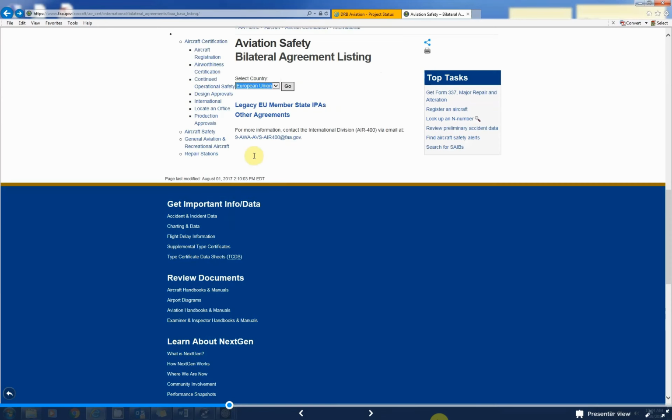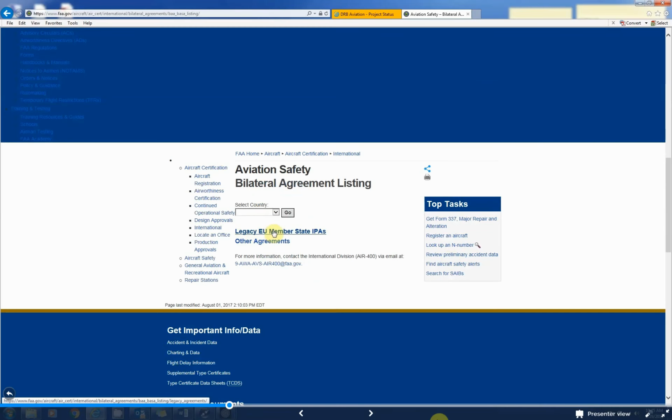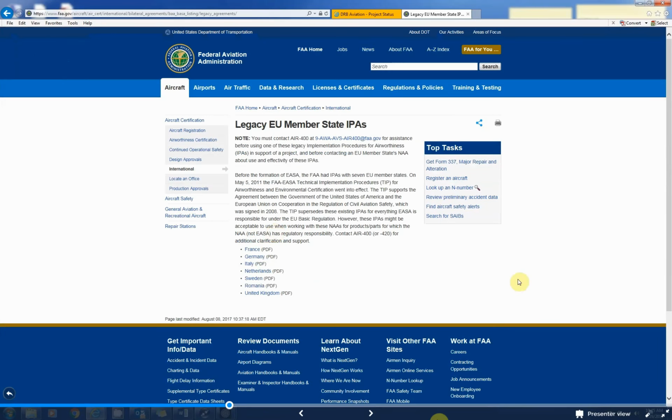The European Aviation Safety Agency, or EASA, covers many countries, and there is a lot of information covering how the FAA works with them. In this case, they also have technical implementation procedures, or TIPs. TIPs contain the details when working with EASA. However, Order 8110.52 was based significantly on this relationship, so the process mimics what you will find. For some European Union countries, old IPAs may be handy in some situations. So take a look at them if we're working directly with the country rather than EASA.